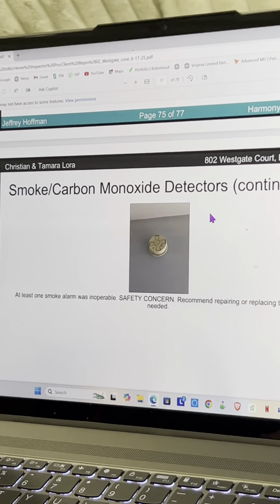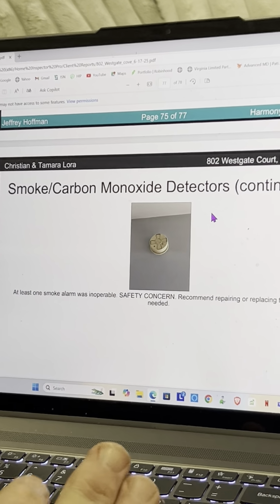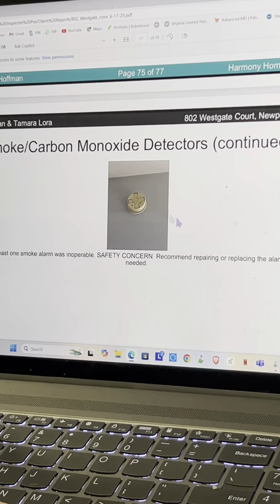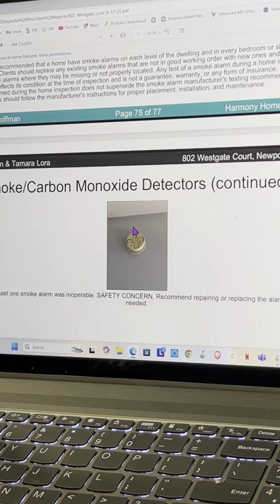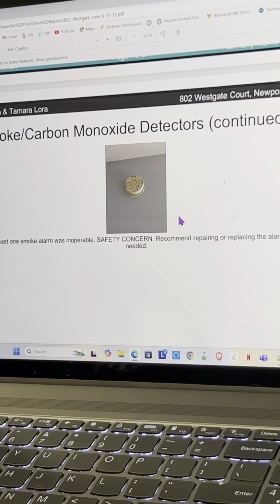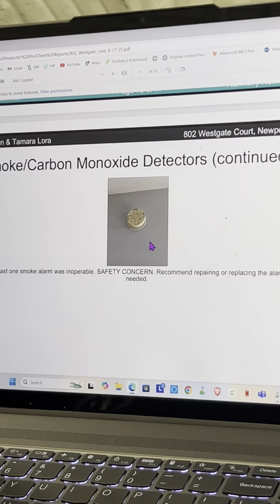Smoke detectors and carbon monoxide. So you do have gas in the house, although I believe your only gas appliances are the water heater and the furnace. I didn't see anything in the kitchen. This smoke detector, I tested it. It did not work. Did not see any carbon monoxide detectors. And it does have a whole house ADT security system that they never activated. And usually your smoke detectors will be hooked up to that. So I would just keep in mind to get carbon monoxide detectors and new smoke detectors.